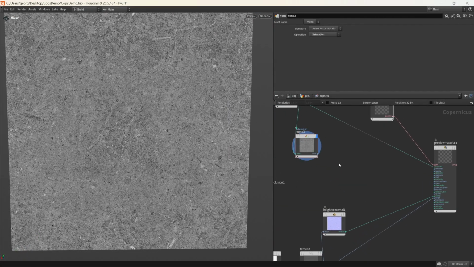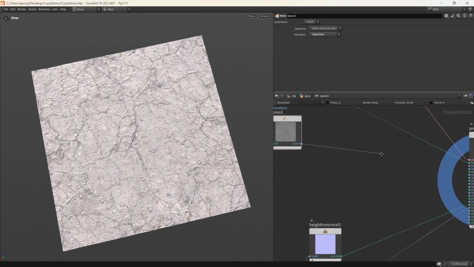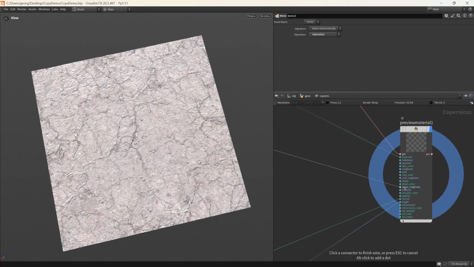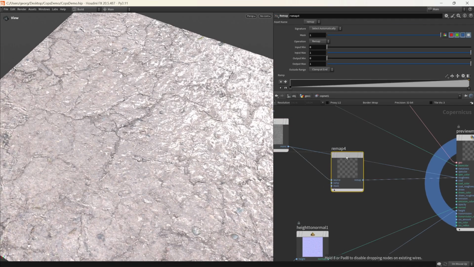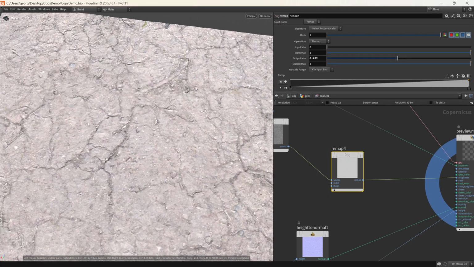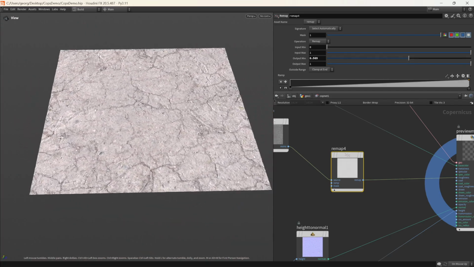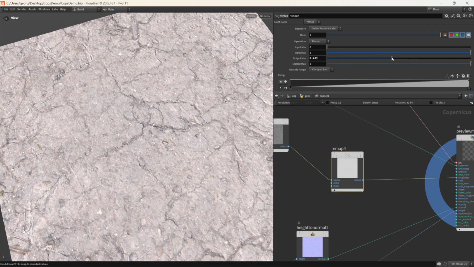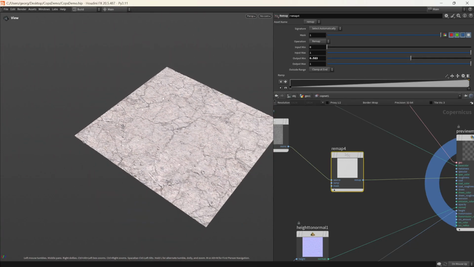So I'm going to go ahead and plug this into the preview material. We're going to take that and plug it into the roughness, which is near the top. And then we need to remap it so that it's within the right kind of range. And I think I want to have a higher overall roughness, so the minimum roughness value needs to be closer to 1. And I feel like now this is starting to take on the character of the surface that we're looking for.